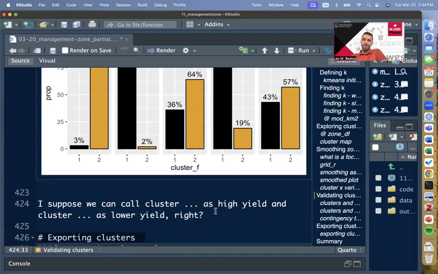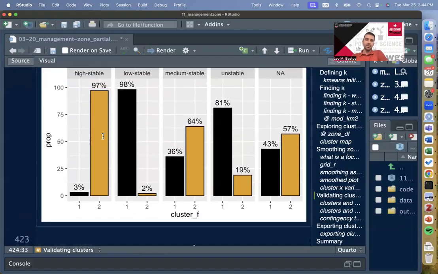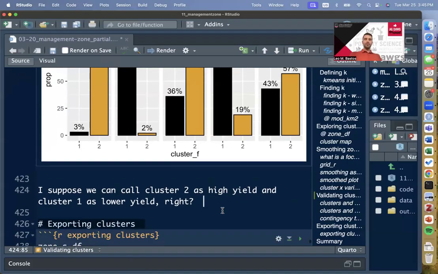So given all this, instead of continuing calling them cluster 1 or 2, I want to call them something more specific, something more informative. In my case, I'm going to call cluster 2 high yielding and cluster 1 low yielding, based on the validation that we did, right? So we went from a number like this cluster or zone 1 and 2 to actually giving them a name that informs what they represent. So we saw here that cluster 2 in my case has higher yielding potential than cluster 1 and also has higher EC shallow, EC deep, higher elevation, and higher slope as well. So basically that's what we're able to tell from this validation exercise.